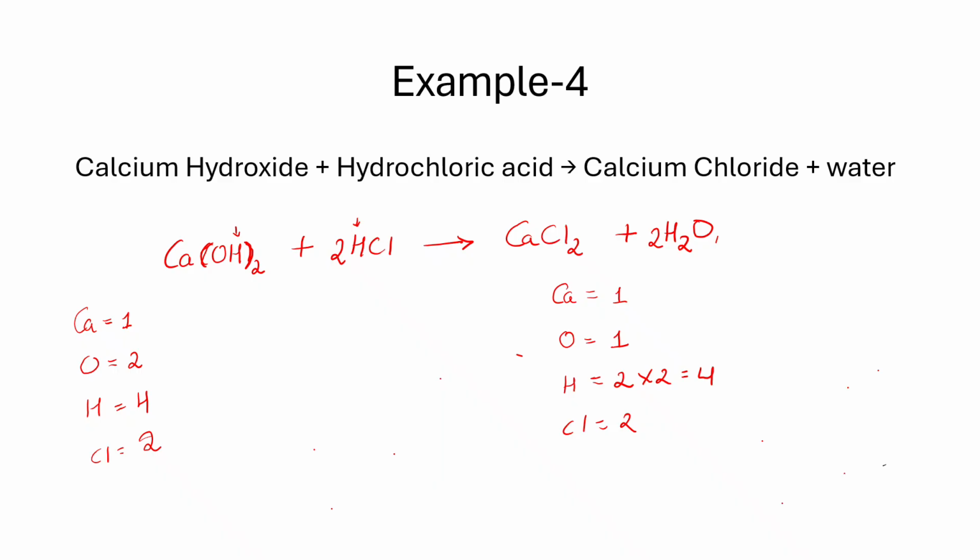And the number of oxygen atoms in the process also gets balanced, because this 2 is not only multiplied with the H2 but is also multiplied with a single oxygen atom. So here we can see this is our final balanced equation. Ca(OH) whole twice plus 2HCl gives us CaCl2 plus 2H2O. Pause the video and rewind in case this balancing was not clear, and seek clarification if it's still not clear.